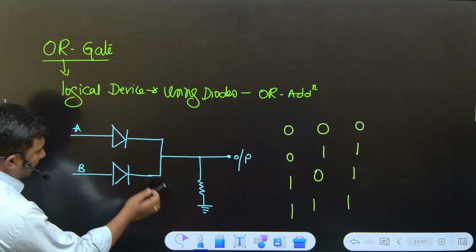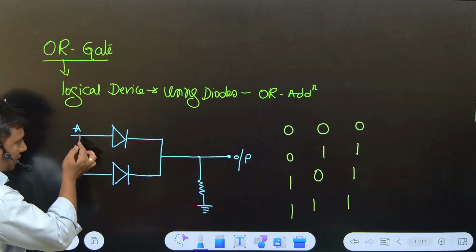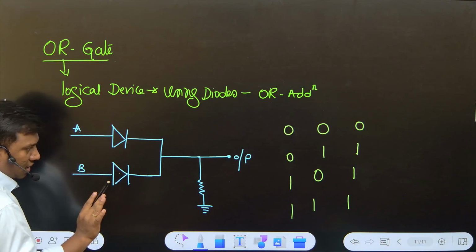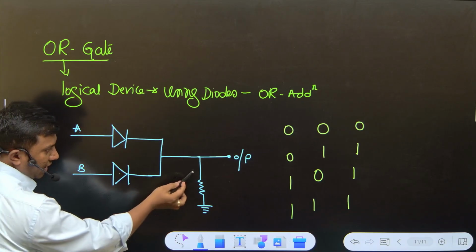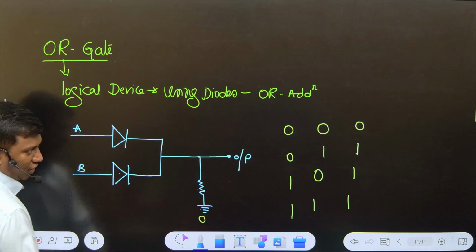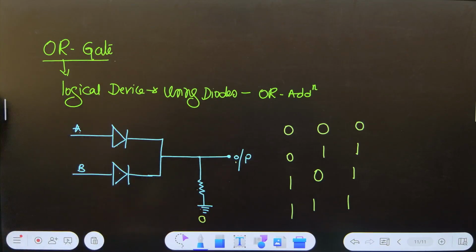So let us say this is where you are giving two inputs. A is one input, B is another input. Two diodes are given, not Zener diodes, normal diodes. Here some resistance is connected. It is connected to earthing. Then the potential is how much? 0. Here is where you are measuring the output. It can be a speaker, it can be a light, it can be anything. But it is an output.